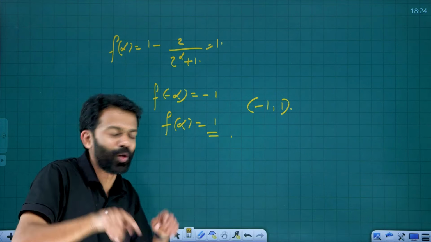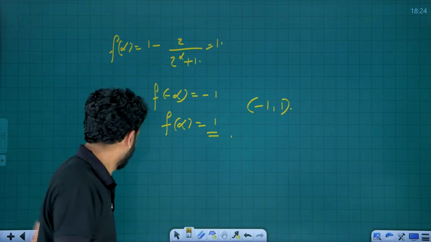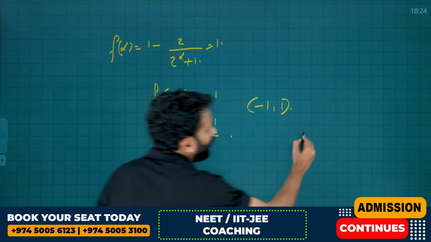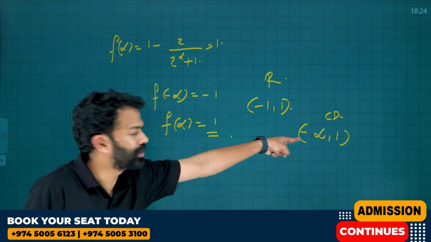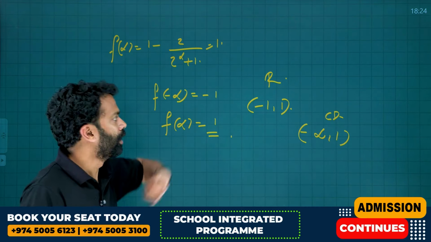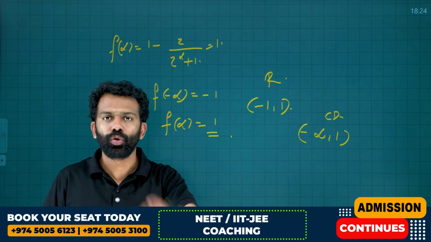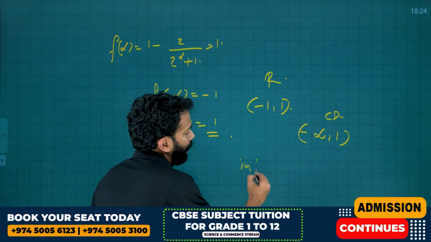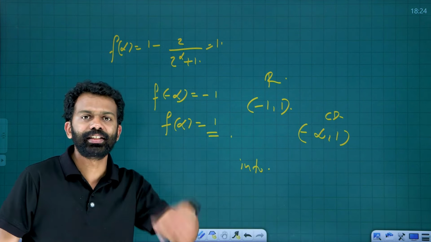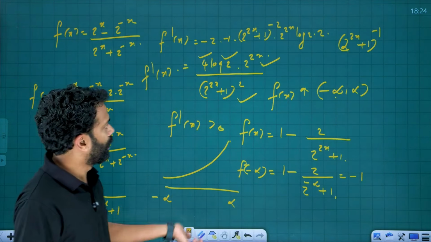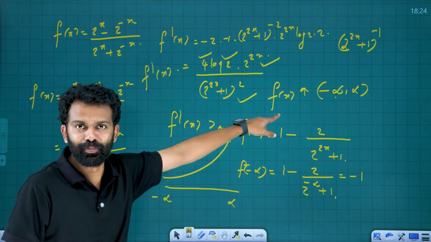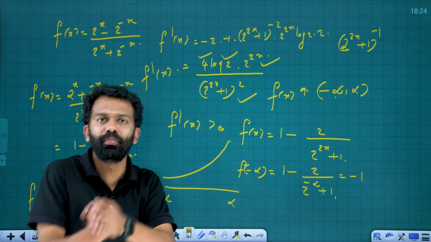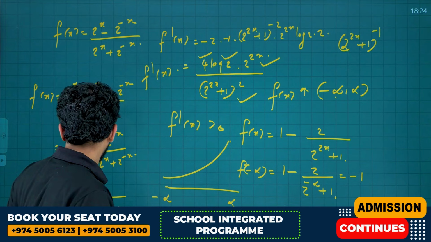Okay, so what was the codomain? The codomain was minus infinity to 1, right? Okay, this is the codomain and this is the range. Is range equal to codomain? No, absolutely not. Okay, therefore, the given function is what? Not onto, therefore, it is an into function. Okay, and as I already mentioned, the function is increasing in which interval? Minus infinity to infinity, and for that interval, the function will be what? One-one. Okay, so the function is one-one but not onto. Okay, that is one-one into.